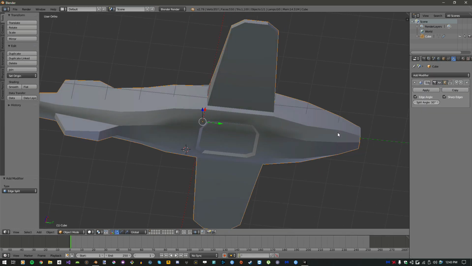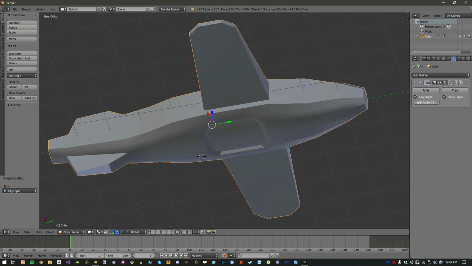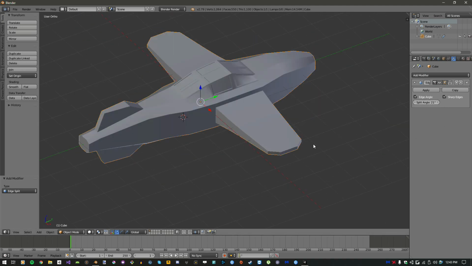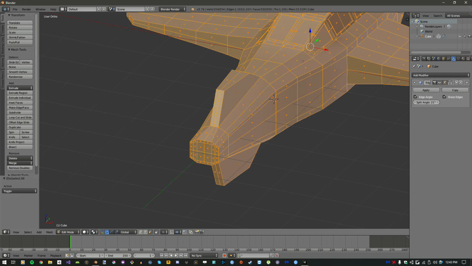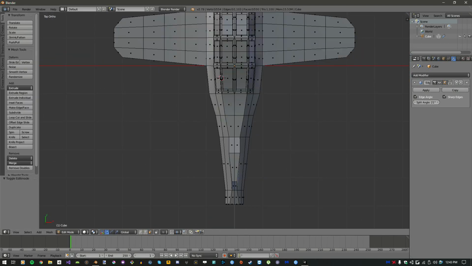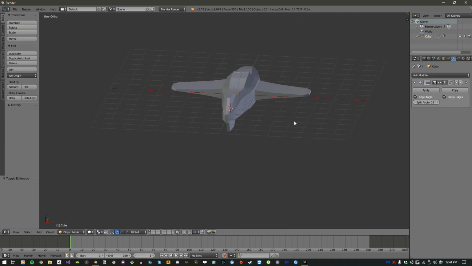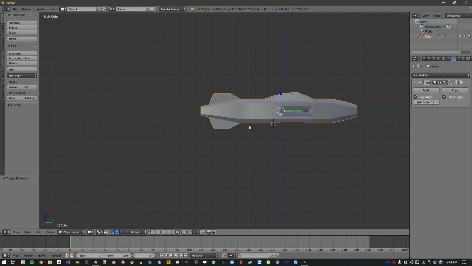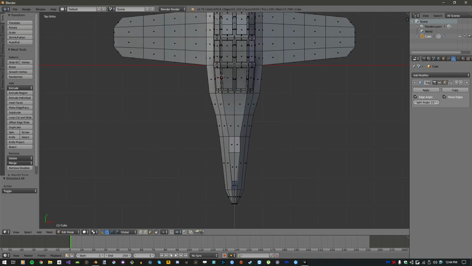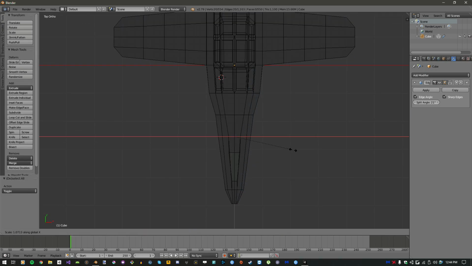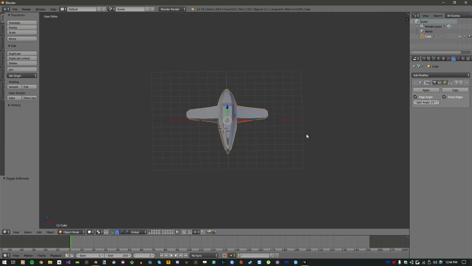Because I'm going to add an edge splitting modifier to this. It's just easier than having to define hard edges. It's just quicker. And for this kind of game, it doesn't really need that sort of definition. I feel like this needs to be maybe flattened a bit. That looks pretty cool. Let's just make it seem a bit more natural. A bit more of a natural curve. There we go. That's decent.